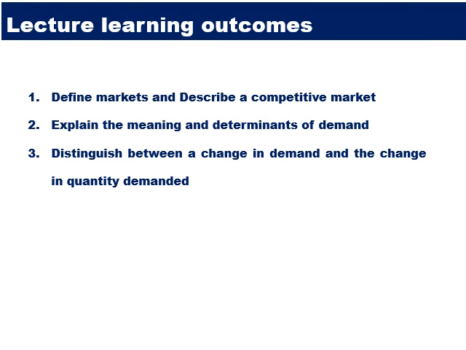Let's start by outlining the main learning outcomes of this lecture. In this lecture, we will define market and describe the competitive market. Then we will talk about the first side of the market, which is the demand. So we will define demand and explain the law of demand, which shows the relationship between the quantity demanded of a good and its price. We will also cover how we can express the law of demand using demand schedule and demand curve.